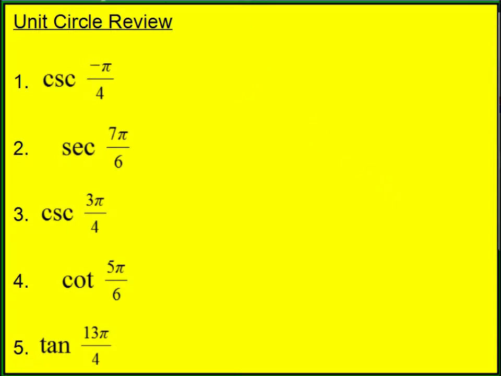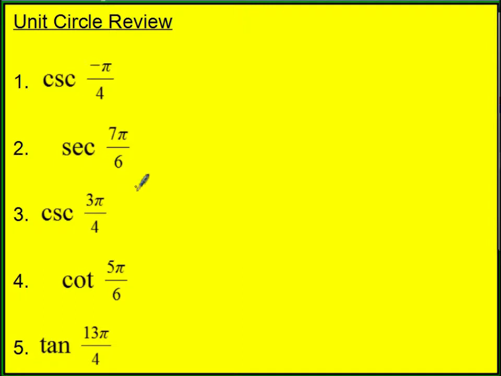Okay, so this lesson will really wrap up everything we've learned up to this point. We've talked about radians, we've talked about points and angles on the unit circle, we've talked about coterminal angles, negative angles, those things. We've talked about how sine, cosine, tangent, and their reciprocal functions have all tied into the unit circle, and this is the reason why, because we want to be able to use all that information to evaluate anything that we come across.